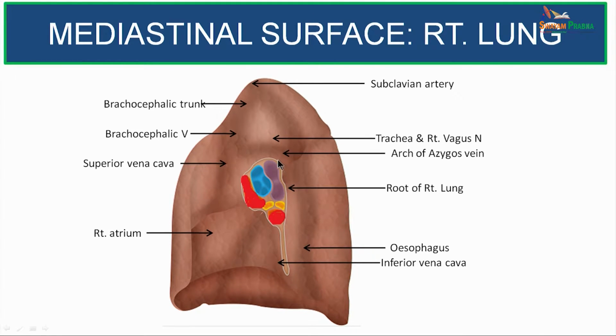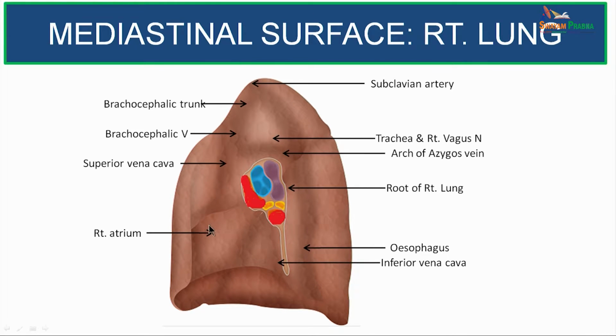The contents are specific. In the root of the lung, in the hilum, there is the eparterial bronchus, there is the hyparterial bronchus with the pulmonary artery in between, and pulmonary veins. The pulmonary ligament consists of loose areolar tissue and it might have a few lymph nodes and bronchial vessels.